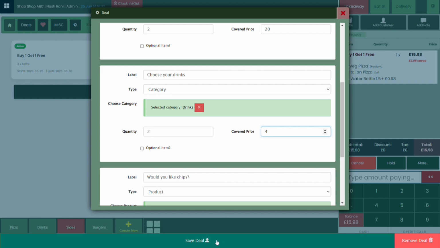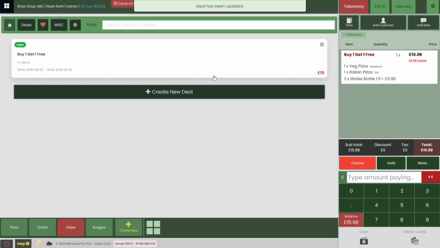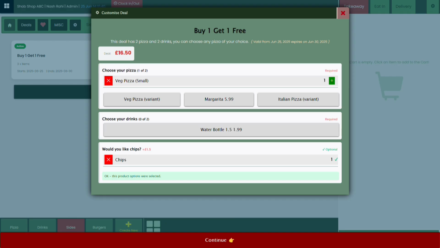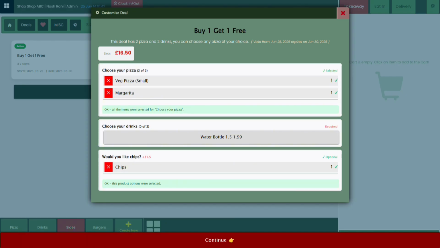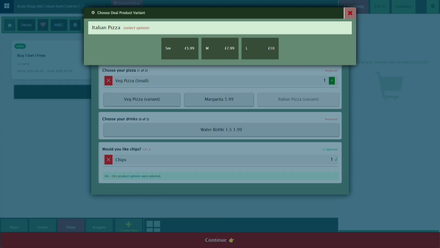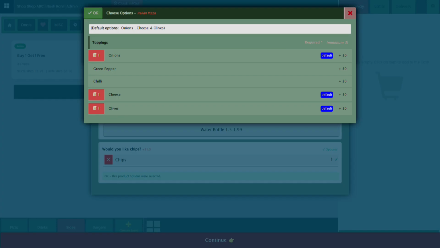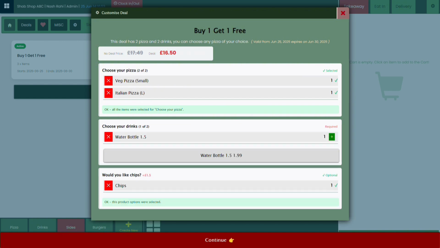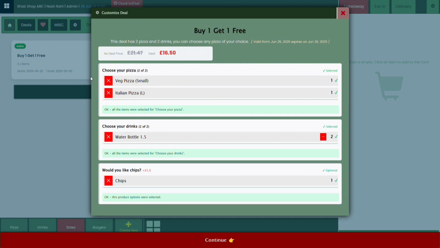Okay, this way. Now if you go to that, select your option, for example, let me get rid of this, choose something slightly different. Now for the bottle of drinks, if you select 2 drinks, the customer won't be charged extra.